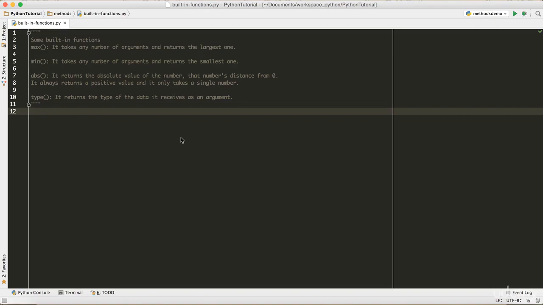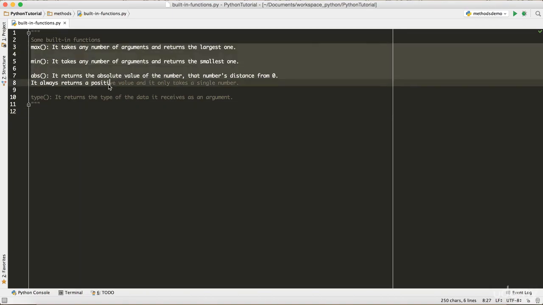Till now we've already learned about some built-in functions which we use with strings, lists, and so on, such as dot upper, dot lower, dot replace, dot count, and len, which is used to find the length. So we have learned a lot about the built-in functions available with all the iterables, like strings, lists, dictionaries, and tuples, right? But let's see, what about numbers? Do we have some specific things?